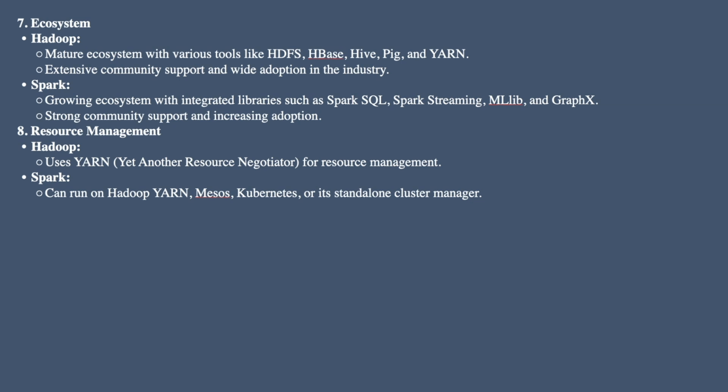Spark can also run on other resource managers like Mesos, Kubernetes, and its own standalone cluster manager. It's like having the option to choose between different office managers, or even manage the office resources yourself, giving you more flexibility depending on your needs.